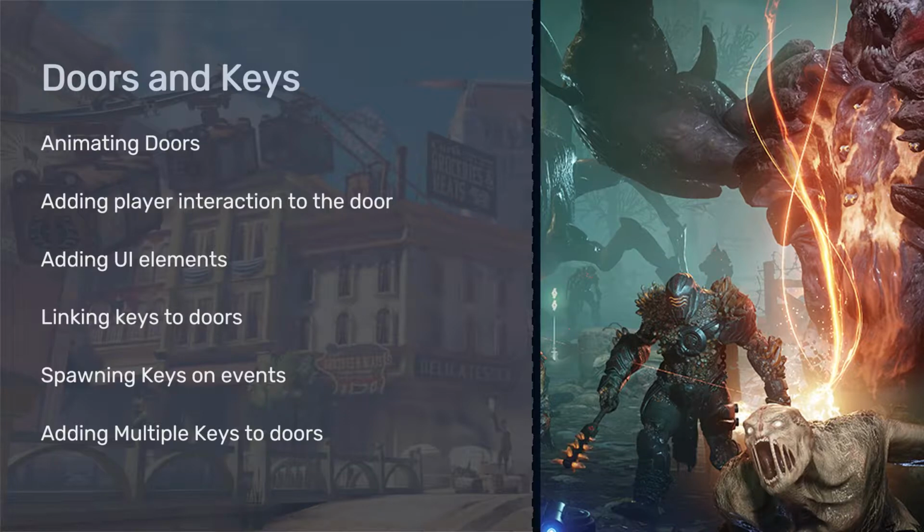And then the last thing we're going to do is add multiple keys to the door. So we're going to make it that the player actually has to collect more than one in order to open it. We're probably going to do that in a couple of different ways. We'll do one off a multiple Boolean check. So it's going to check if a couple of different things are true or false. And then the other version we'll do is we'll just do it off a number as well. And again, that's transferable. So that could be linked to kill count or scores or anything like that.